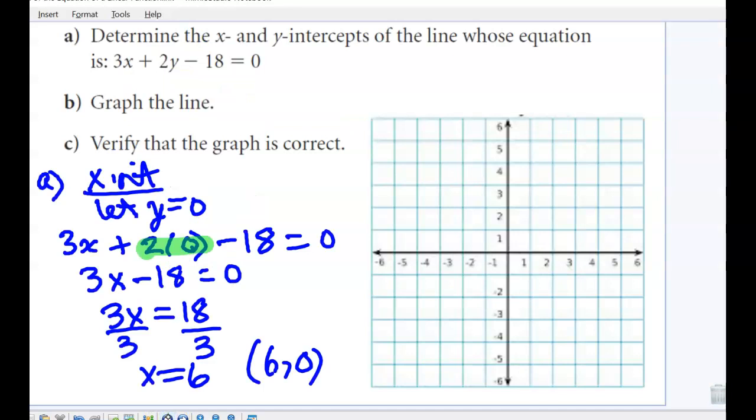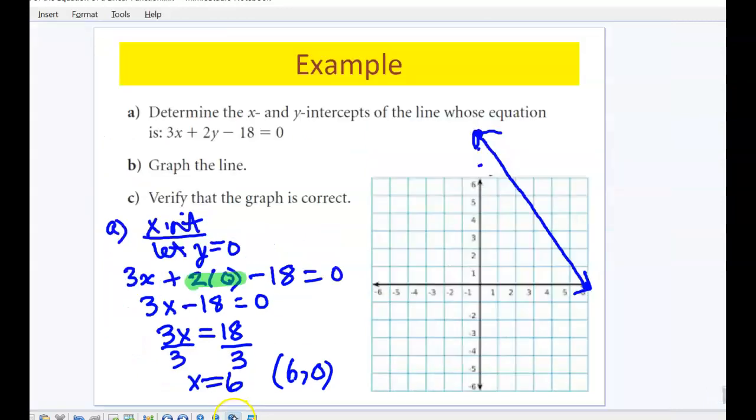Now, if we wanted to graph this, I start with my x-intercept of (6, 0). (0, 9) is going to be somewhere up here. And if I draw that line, it's going to look something like that. And there would be the graph of that line. Now, how could I verify that this equation is correct? Well, we could convert this to the form y equals mx plus b, and see if we get a y-intercept of 9. And we could have a slope of negative 9 over 6, which would be negative 3 over 2.